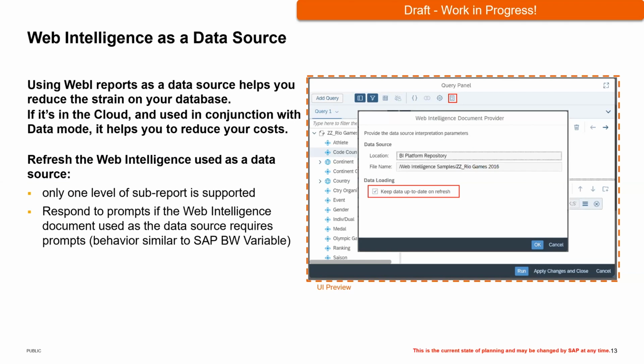Webby is a data source. So another huge thing in the hybrid mentality mode, but also just for Webby itself, is the ability to reuse a Webby document as a data source for a new Webby document, or again in hybrid mode, even as a data source to SAP Analytics Cloud. And so one of the things we've done with Service Pack 4 is we have the ability to refresh that Webby data source. So it was harder to do that in the beginning, but now, if you're using Webby as a data source, that source Webby document, you can have different ways to refresh that, even to respond to prompts for that source Webby document. And it's just a much easier and more genuine workflow at that point.